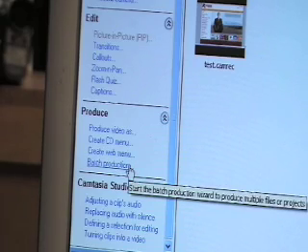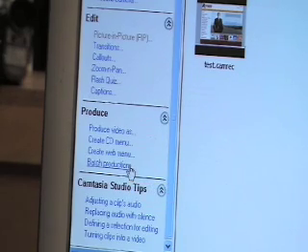And then you can do batch production, where you could take a number of different Camtasia Studio projects and you could export them all individually with different settings, or you can do them all with the same settings, but it allows you to do a whole bunch of conversions, because it does take some processor power. So it's a good thing to start a production of something and produce a video, is to maybe give yourself something else to do, because it will be taking up quite a bit of power on your computer, and sometimes if you do other things while that's happening, it can slow down some of the functions on your computer.